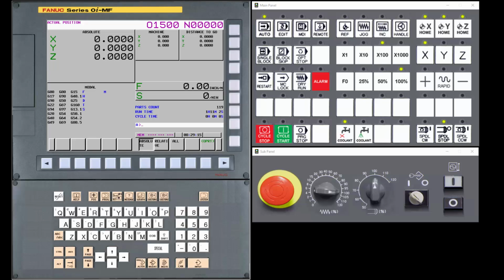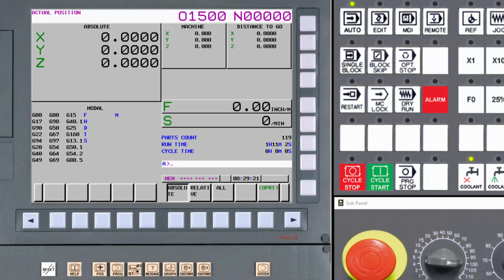Before an all data backup can be made, there are certain settings and CNC system parameters that must be set. First, settings. To make an all data backup, the I/O channel must be set to either the compact flash memory card slot or the USB port. Also, since we may have to change some CNC system parameters, the parameter write enable must also be activated.